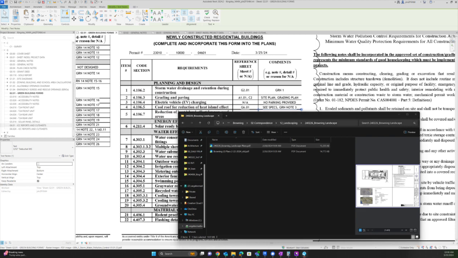On the landscape plans, there's a site plan, but they don't call out anything on the site plan other than when they talk about crushed gravel, they don't have any SR values on that. Could be a problem later.